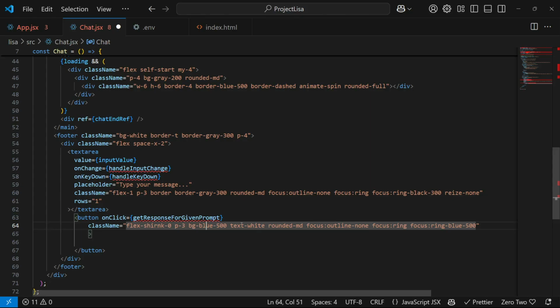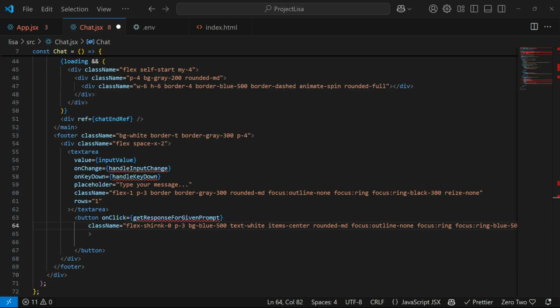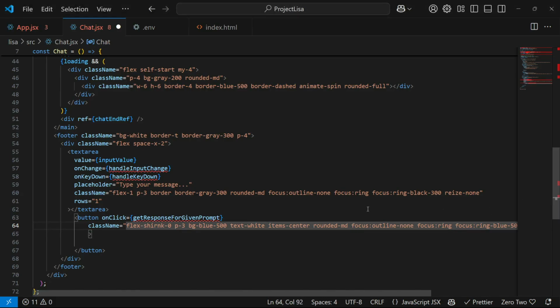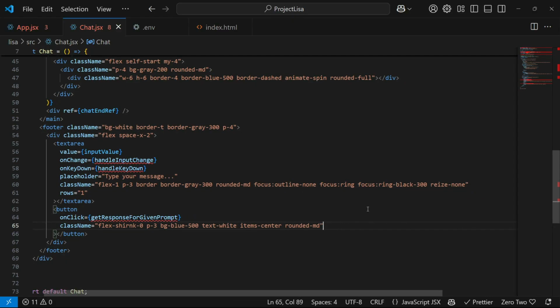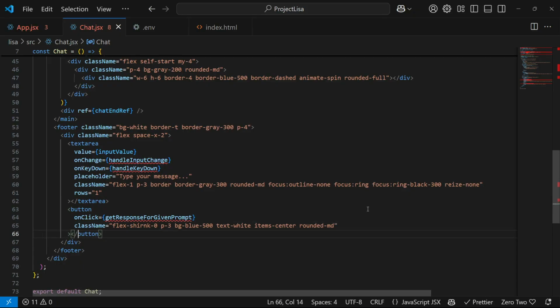Text will be white, rounded md, flex items. Do we have items center here? Because we will need items center. Okay, we will add the items center, and we do not actually need this focus. So we'll remove the focus classes, and for the button we need a send icon.